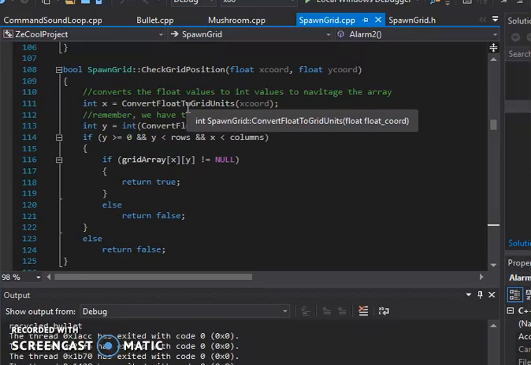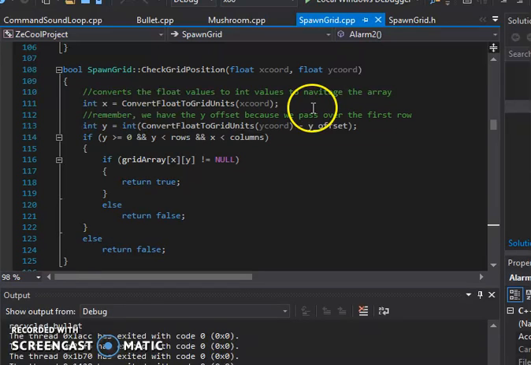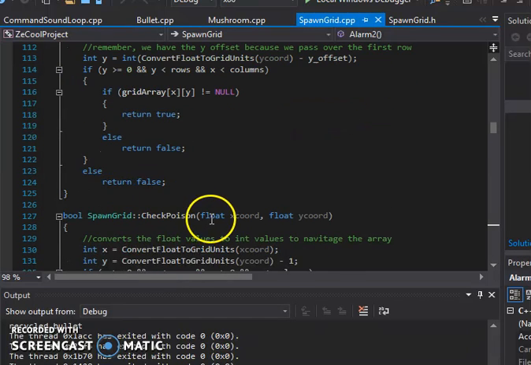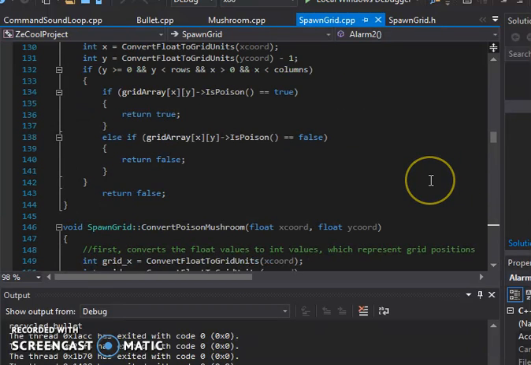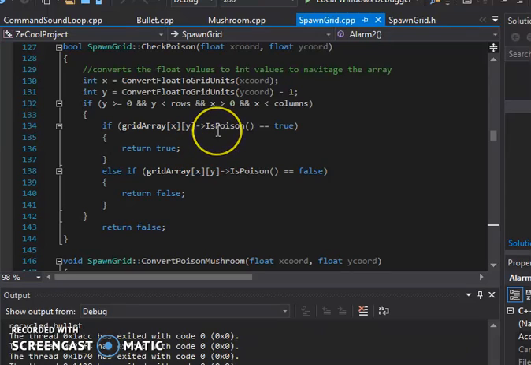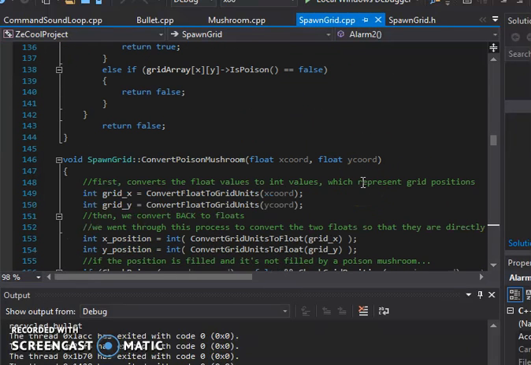So no matter what, we have the proper grid unit to check, and upon checking it, we could return either true, false, or false if it all fails. Check poison. Again, we snap it to the grid essentially to look, and we check that specific grid object spot if it is poisoned. If it's true, then return true, false, so on and so forth.